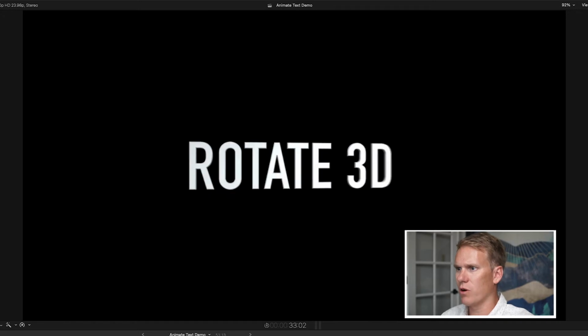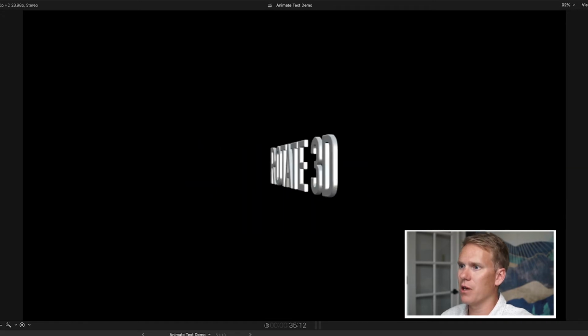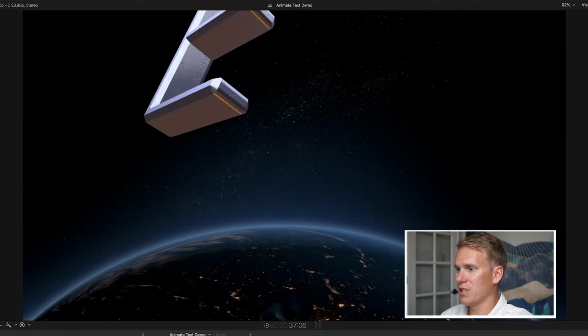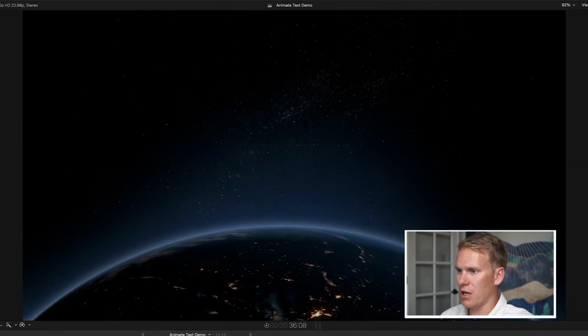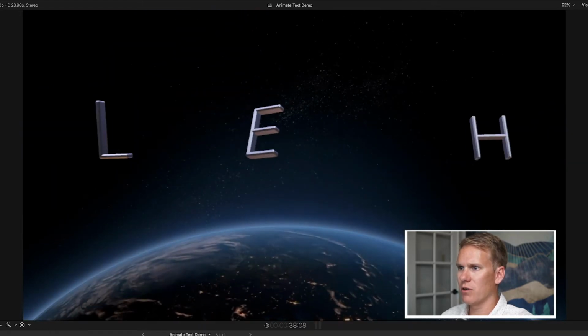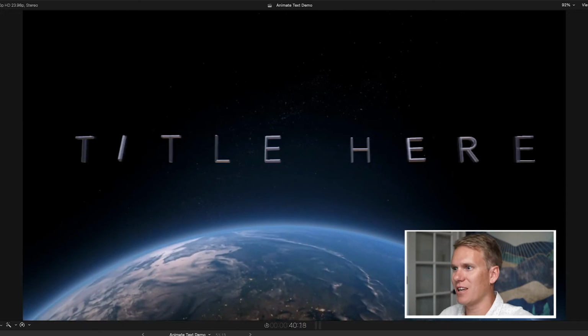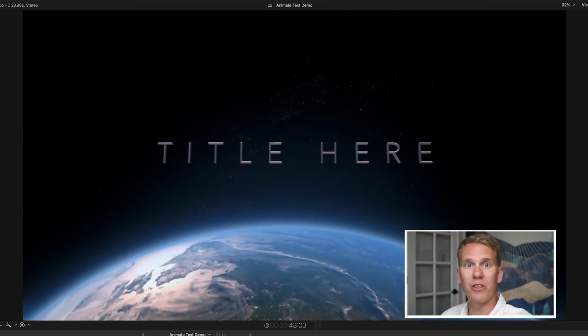And then this next one, rotate, it shows off the 3D a lot better. And then it has some cool cinematic titles that look really good, like this one called Atmosphere. We've got the Earth rotating, and then the text moves in like in a movie, right? Like we're in the Avengers movie.